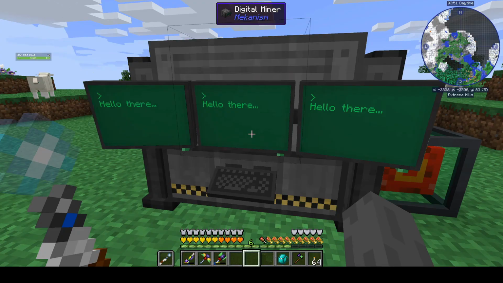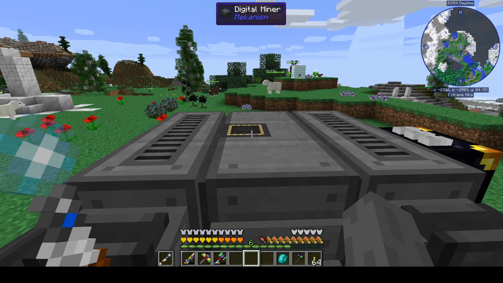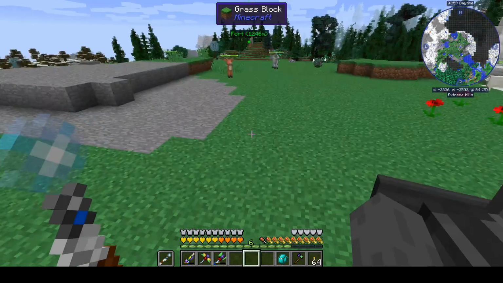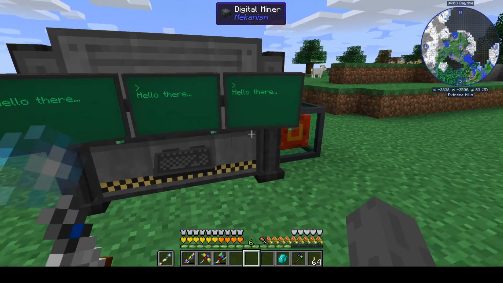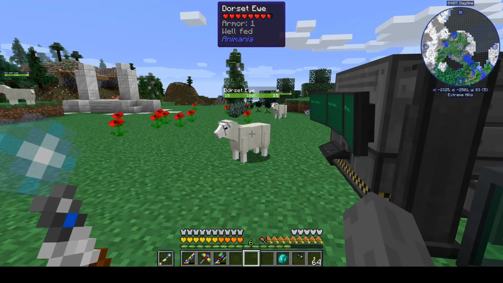So what pull does, I haven't really talked about that, but what pull does is I could put a big old chest up here full of, say, cobblestone, and as I'm taking the ore out, I could replace it with something like cobblestone. I'm not too worried about that, though. If this gets a little Swiss cheesy under here, that's fine by me.